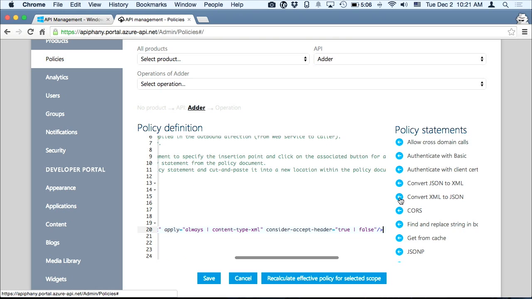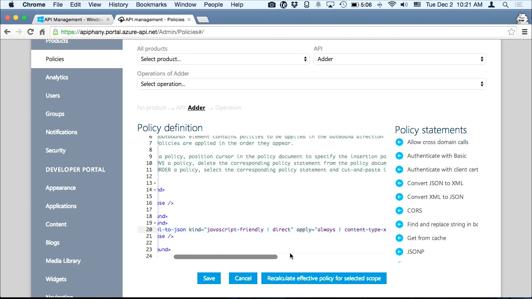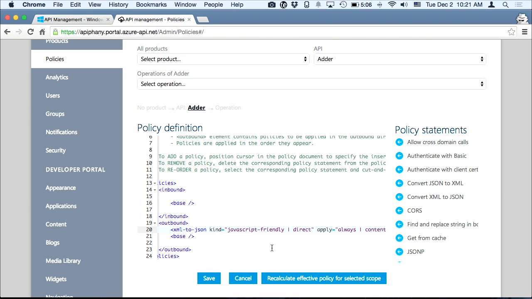Right, got it. And as you can see, we have here convert XML to JSON. That's exactly what we need, so we're going to drop that in. And it has a few parameters that we can set. As you can see, it's fairly self-explanatory. By specifying the transformation attribute, you'll choose the form of the JSON, how XML essentially gets mapped to JSON. And for my taste, I like direct better. It generates more concise, easy to read JSON.